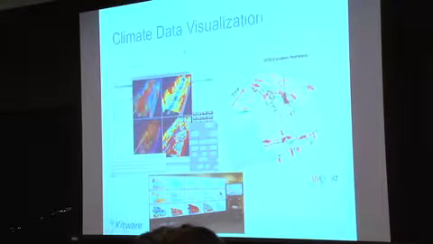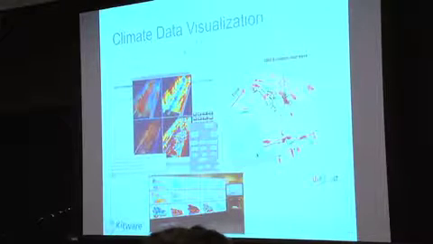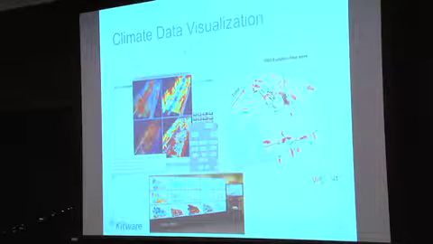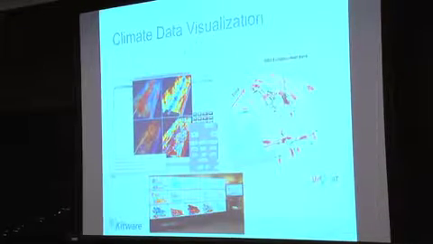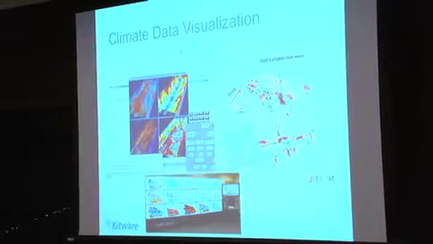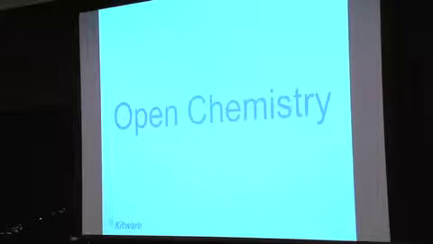Massive video walls so the scientists can really kind of understand. Each one of those squares is a large screen. And then this is a time series as you move through on a projection of the flat Earth. So you're trying to understand how the climate changes over time and help scientists kind of really dig into these 3 petabyte data sets. And they want to do it interactively. So you can do some stuff in batch, but you'd still need to do some of this interactively using a large number of nodes.